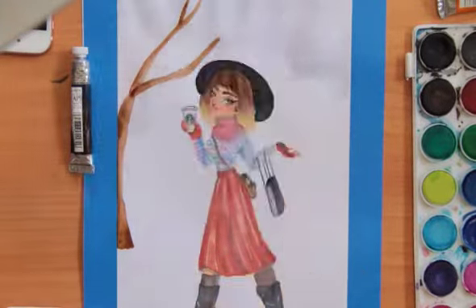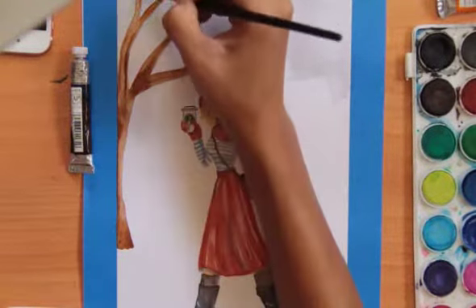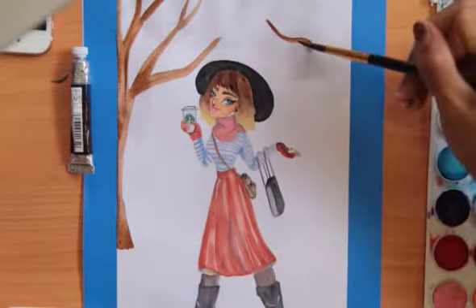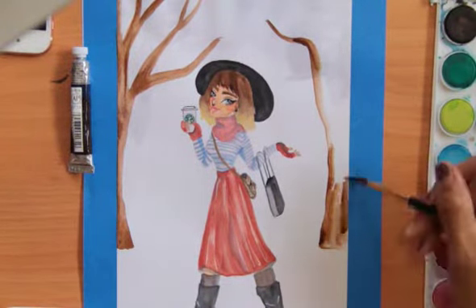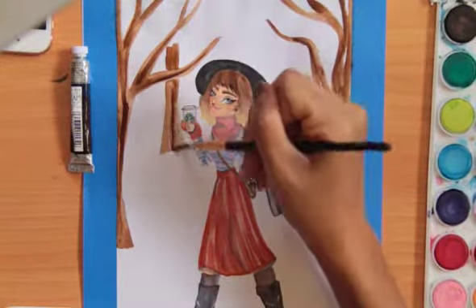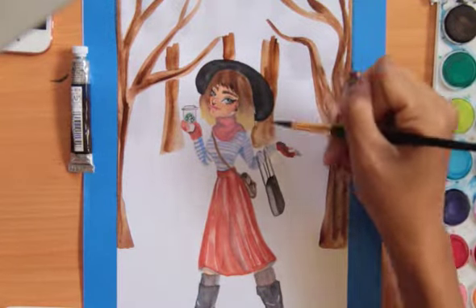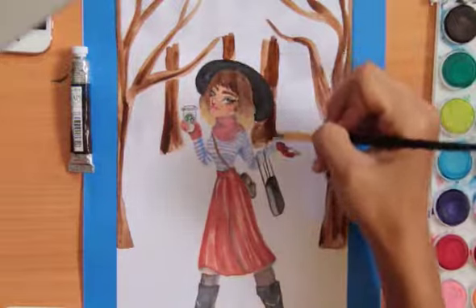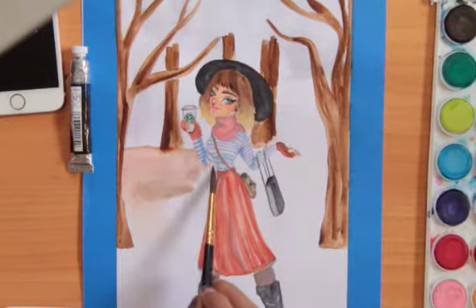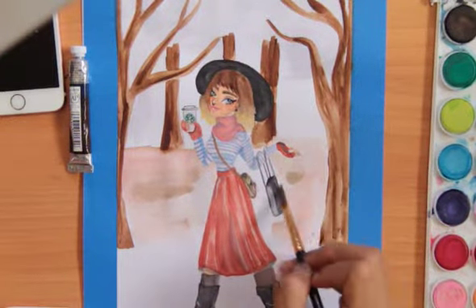As you can see from the background, I wanted to add a little bit of Central Park. I apologize if I'm not doing it correctly — I kind of looked at a picture and followed the way the park was set up, so I drew two trees in the foreground and a few trees in the back part. I decided to make the background a little bit grayish, just to add some color, since during fall it might not be super blue skies. I pictured a cloudy but non-rainy, nice fall day. I added reddish-brown tones to the ground so that leaves could fall on top and add a nice tint.